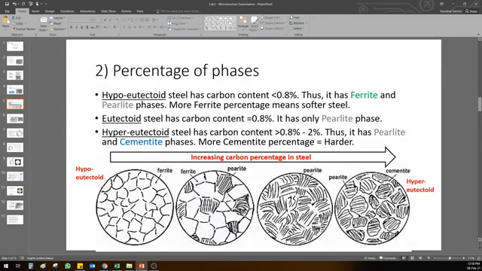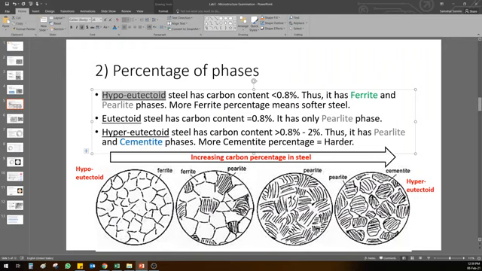What is that? Let me explain the percentage of each phase and then I'll come to your questions. You find the percentage of each phase because you want to find out which region your microstructure is falling in. From the selection of three regions, we have three options. Option number 1 is hypoeutectoid. The middle option is eutectoid, and the extreme option is hypereutectoid. So it's like 1, 2 and 3.